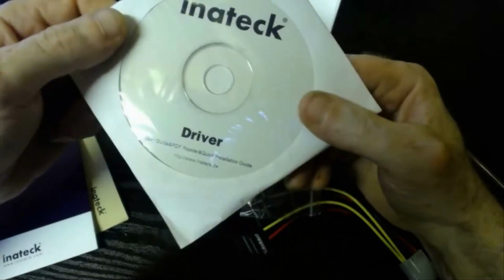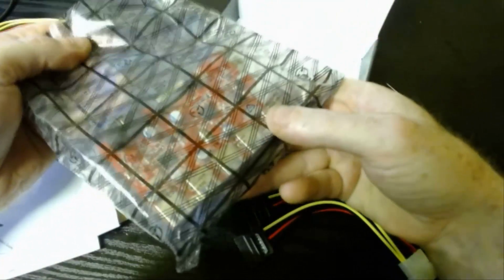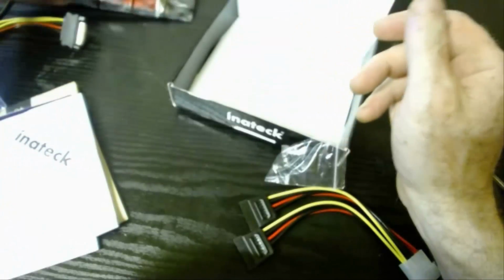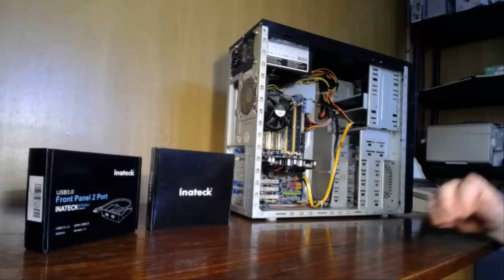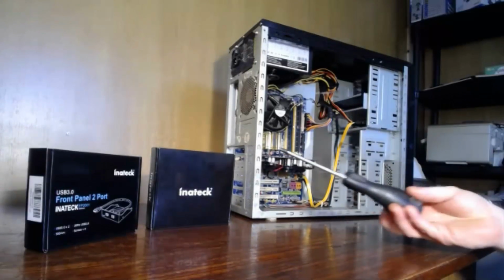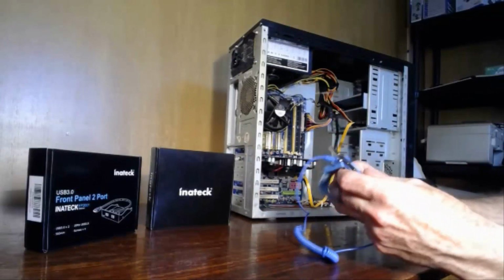Without the driver, that PCI Express USB 3 card will not work. Okay, especially in the older systems that don't have USB 3 capability, so they wouldn't have the drivers for it anyway. Now, to install these two products in your desktop computer, of course you will need a screwdriver, a Phillips head screwdriver.